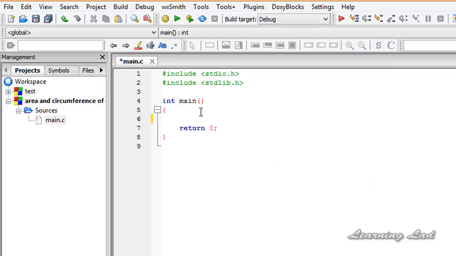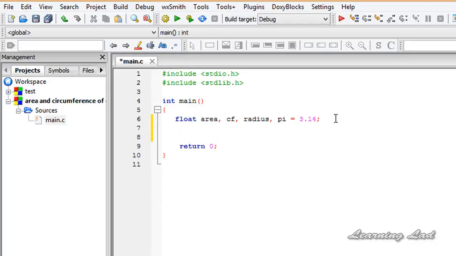So here we're gonna need some variables to store the values of the radius, the area, the circumference of the circle. So we're gonna create the variables, and they're gonna be of type float, because we're gonna be having some floating point values. So let's say area, and then we're gonna have the circumference, and let me call it as CF, short one, and then we're gonna have the radius, and then we're gonna have a constant called pi, which is equal to 3.14, and then let's add the semicolon here. Now we need a comma here after this radius, because we are defining more than one variable here.